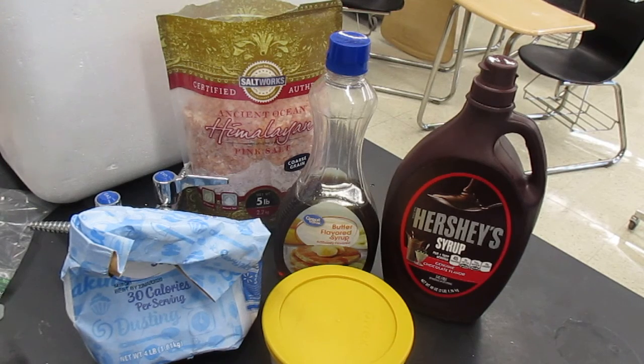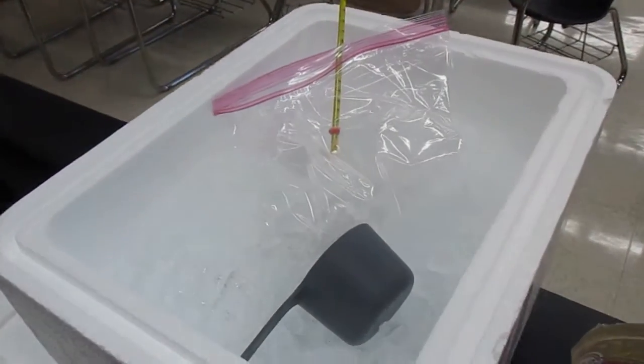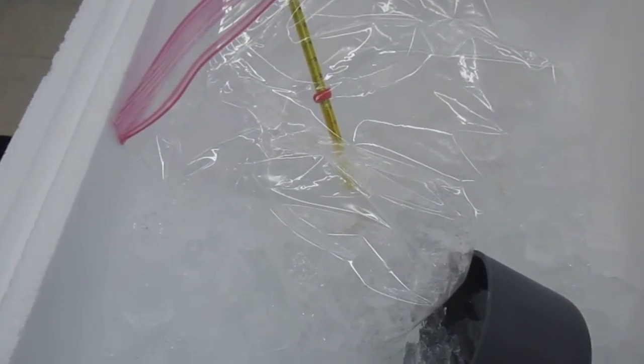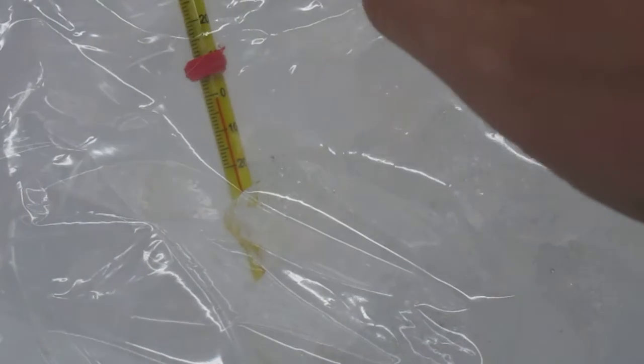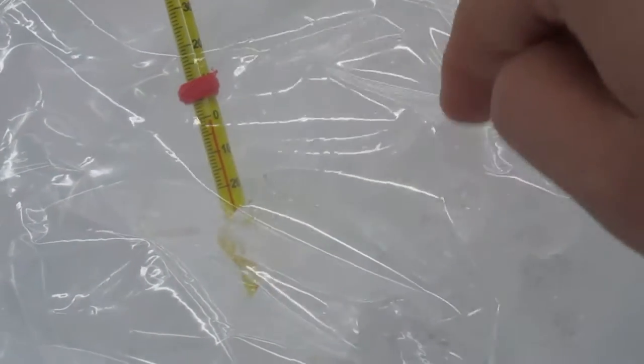Okay, so how are we going to make ice cream? So again, we have all of our ingredients we're going to use, but let's talk about the ice for a second. Right now, and I'm going to do the best I can to zoom in on this and show this to everybody, the temperature, and I'm going to move back out because I know you guys can see it a little bit. As you can see, that's the 0 degree, and it is currently at -1 degrees inside this plastic baggie.